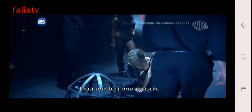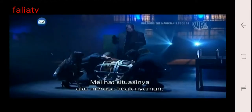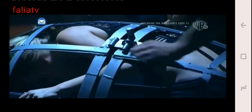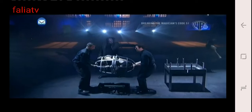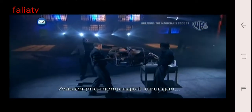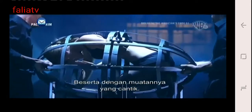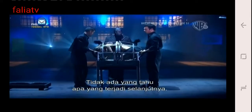Now, two male assistants enter. As she steadies herself, they replace the front of the cage, trapping her inside. I'm getting uneasy just looking at the situation. The steel pins are replaced, and she struggles to find a comfortable arrangement. There isn't one. The male assistants lift the cage and place it into the heavy mount, along with its beautiful cargo. What happens next is anyone's guess.